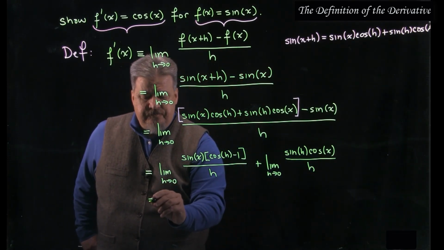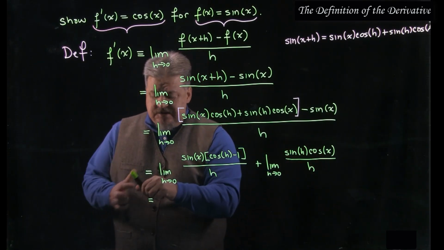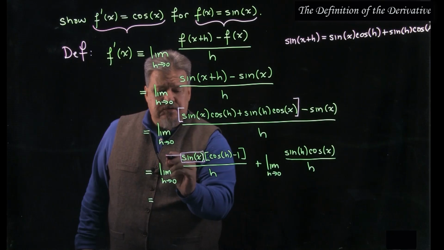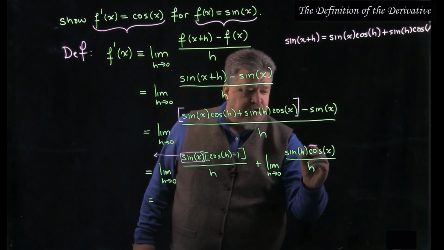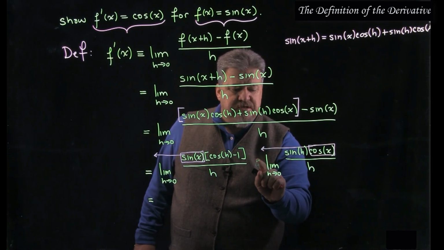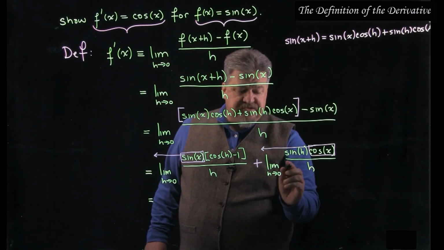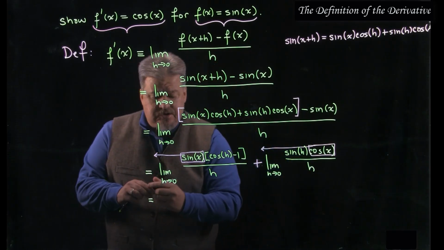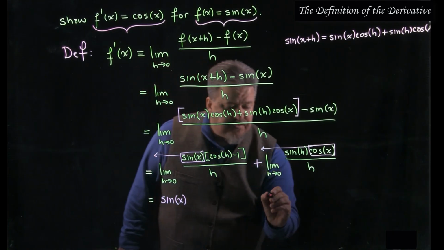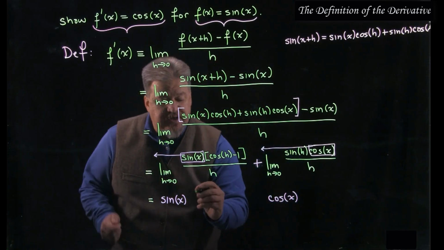Now let's recall h is going to 0, so in this setting the x's are constant. Constants can be removed outside of the limit, so the sine x will come out and the cosine x will come out separately, as these are two separate limit problems. And again, this sum is valid only in the case that these two limits exist, and that's what we're trying to determine. And we'll see shortly they are. All right, so we have the sine of x coming out because it's constant. Over here, the cosine of x will come out of the limit. Let's see what we have remaining.